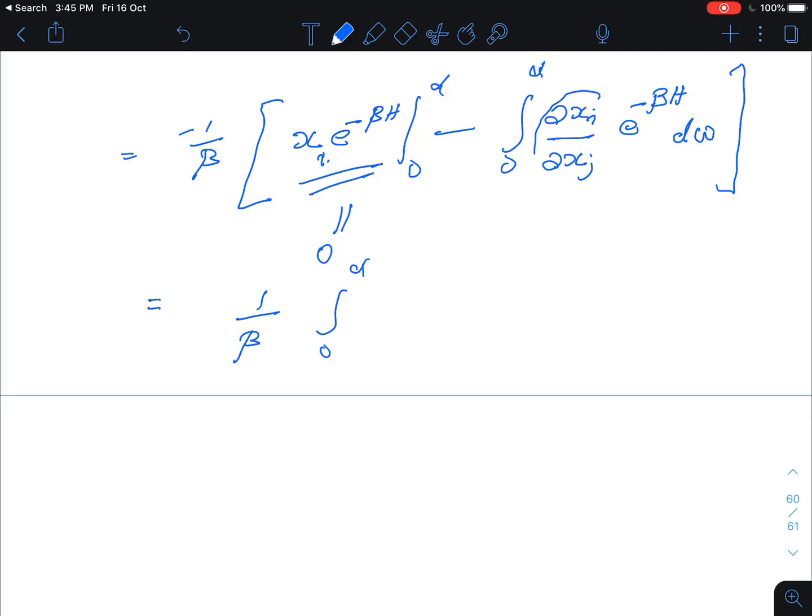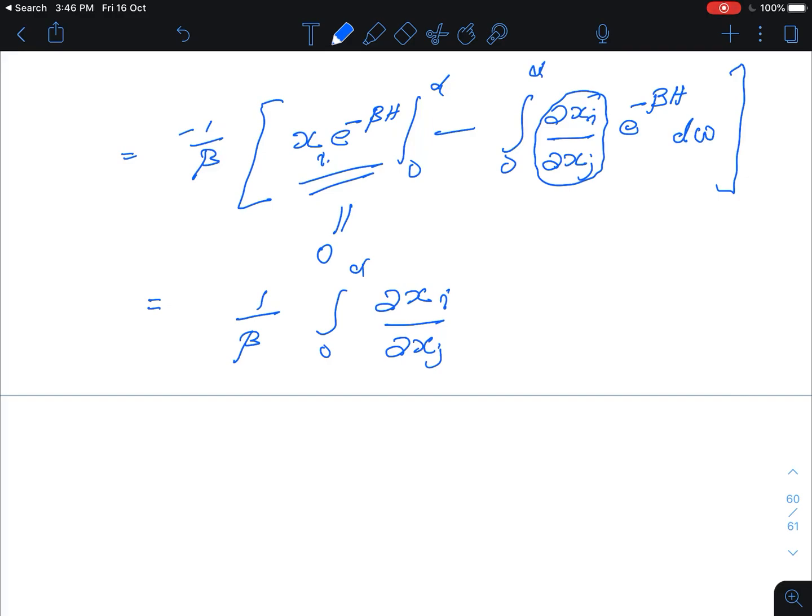Okay, now tell me what is this dou xi by dou xj. Okay, what is this quantity? We have studied, because xi's are all the 6n coordinates, I mean q's and p's, 3n q's and 3n p's, and of course xj are also all the 3n p's and 3n q's. So they are all independent coordinates. Okay, they are independent. One xi is independent of all other 3n minus 1 xi's or p's or q's. So similarly, all xi's are independent, so that dou xi by dou xj would become 1 only if delta ij, Kronecker delta ij, അല്ലാത്തപ്പോഴൊക്കെ എന്തായിരിക്കും 0 ആയിരിക്കും.